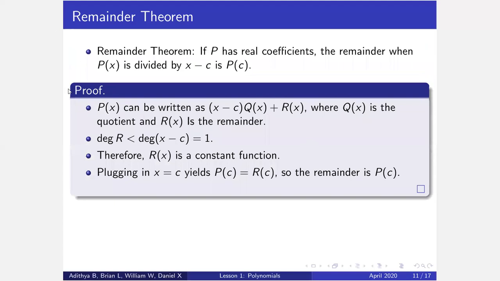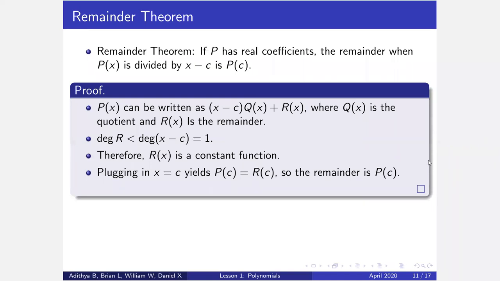Okay, so now we're going to be discussing the remainder theorem. The remainder theorem says that when you take a polynomial with real coefficients and you divide it by x minus c, the remainder for that is p of c. All of the problems in this section are not actually going to really use the theorem, but we're going to use the general strategy in the proof of the theorem.